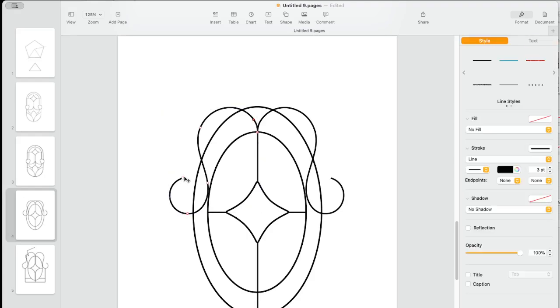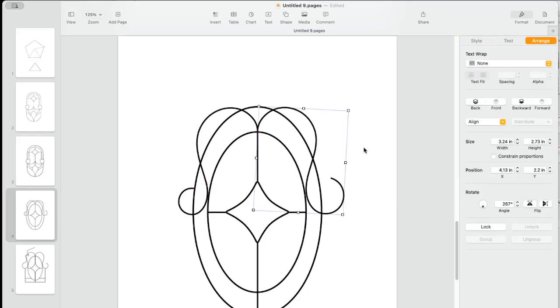You can double click this, say I'm not really happy with it. You want to close it up like that. You can do that. You make it smaller. There's just so much you can do with the Pages app. And you say, well, all right, this one I've got to get rid of. No big deal. You just click on it. You're going to delete it.